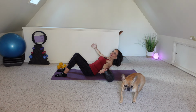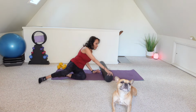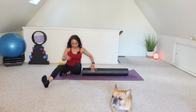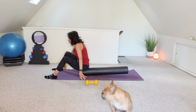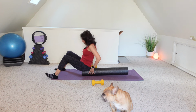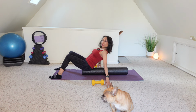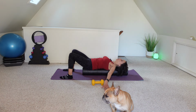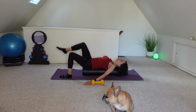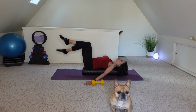5, 4, 3, 2, and 1. Nice. All right. We're gonna come off the roller. We're gonna place it back lengthwise onto the mat. And I suggest placing the weight on either side of you for easy access. Again, roll down, wide base of support with the hands. We're gonna lift the legs into tabletop position. So you have that 90 degree angle from the back of the thigh to the calf muscle.